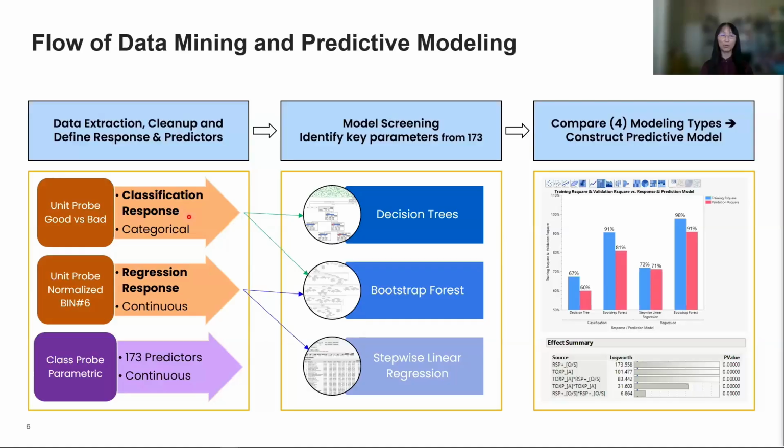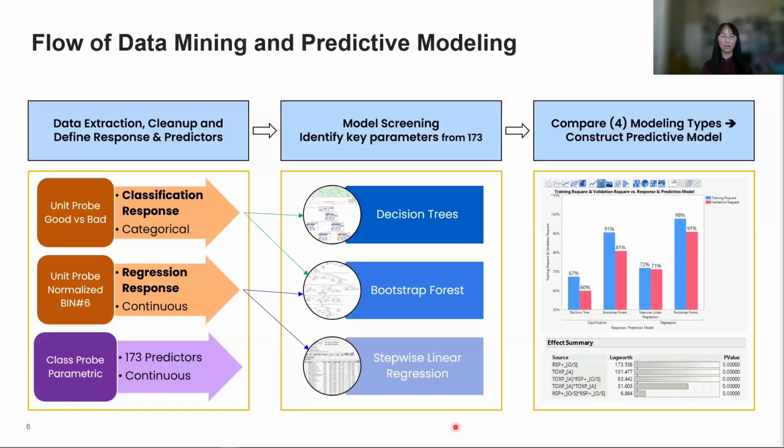For the categorical response, good versus bad bin 6, I'm going to use the decision tree and the bootstrap forest. The bootstrap forest will again be used to predict the regression response, which is my normalized bin 6 fallout. And I'm going to compare it to a fit model, that is the stepwise linear regression.